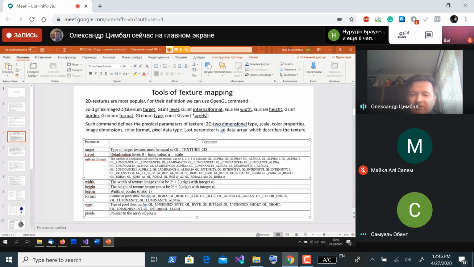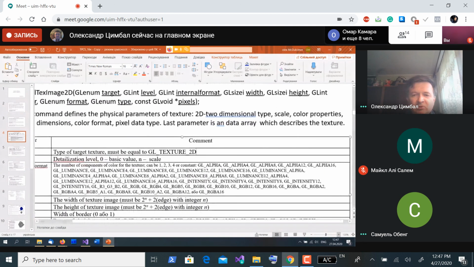Here is quite a big number of different formats. The whole table: alpha, alpha 4, alpha 8, 12, 16. These are all particular cases, but in our case, we will use all the colors, RGBA. So it means three basic colors, red, green, and blue, and also the alpha channel, which means transparency.